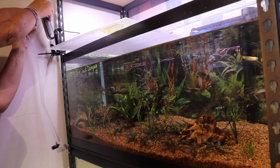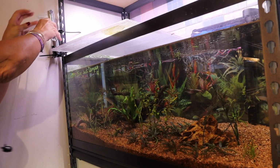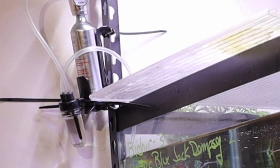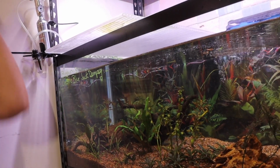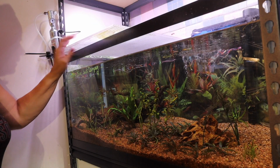We're going to put this up here. We put the bubble counter. Okay. Well, I'm sure it's not supposed to look like this. I have no doubt it's not supposed to look like this. This is what mine looks like.